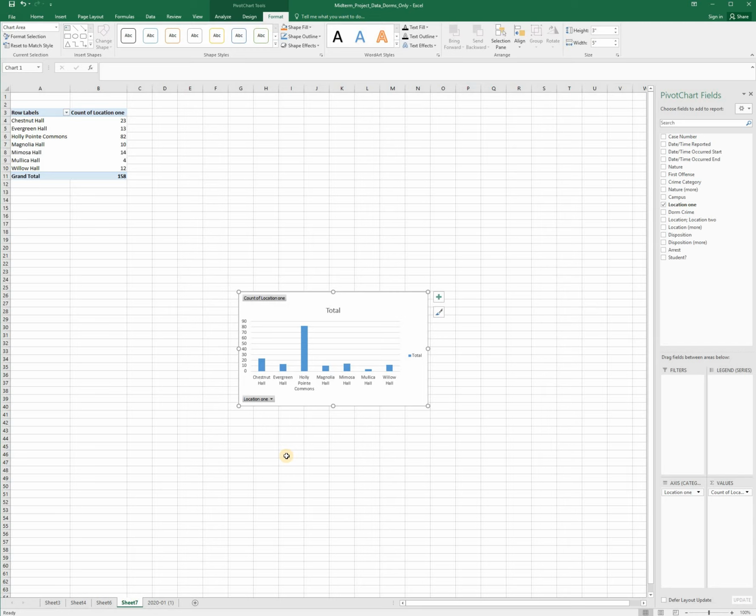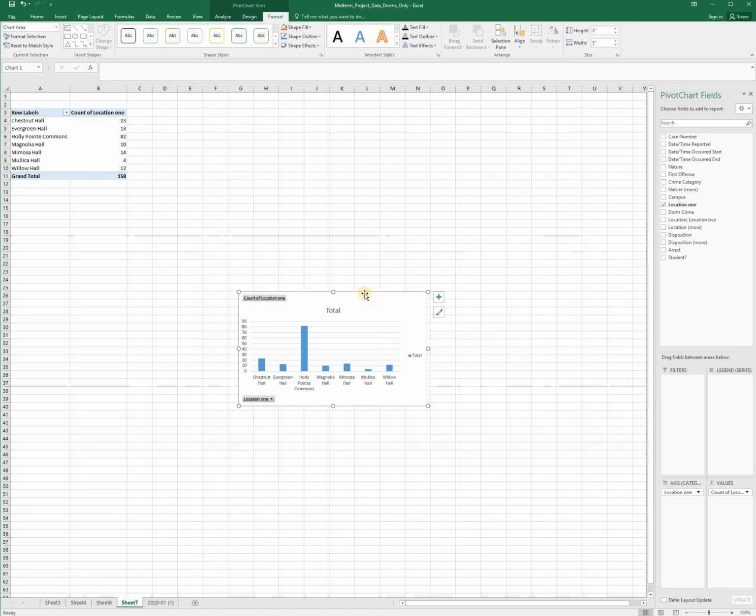In addition, in step A, what I ask you to do is create a chart that depicts only the top 3 crime, or the 3 highest crime dorms, and I want you to provide a breakdown of the violent crime, property crime, and other crime, and each dorm is going to have 3 bars in that chart, and we haven't learned how to do that yet. I initially tasked you with learning that on your own, but I'll show you how to do that.